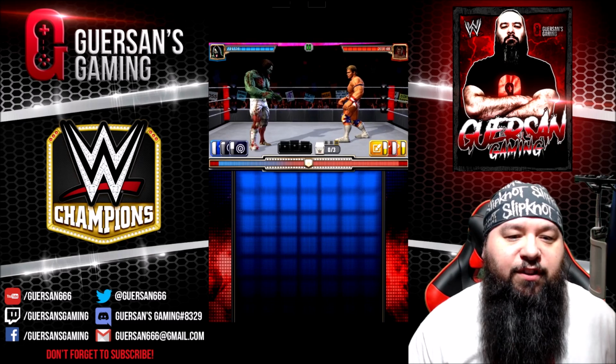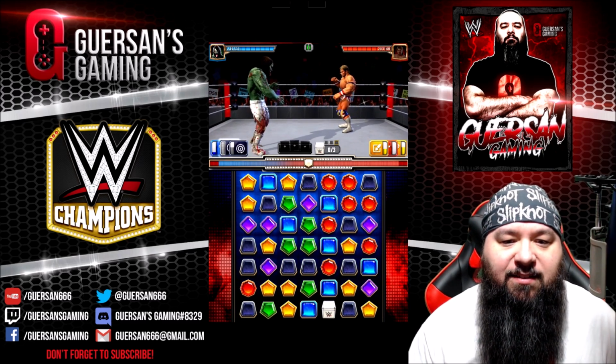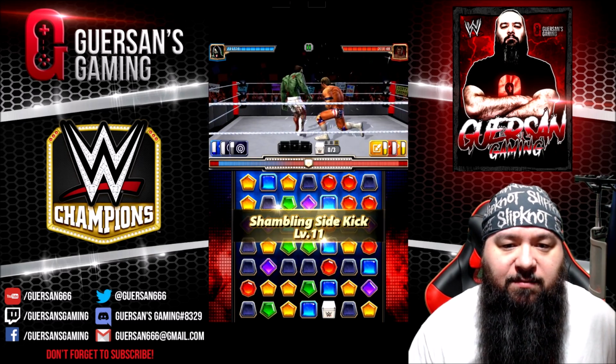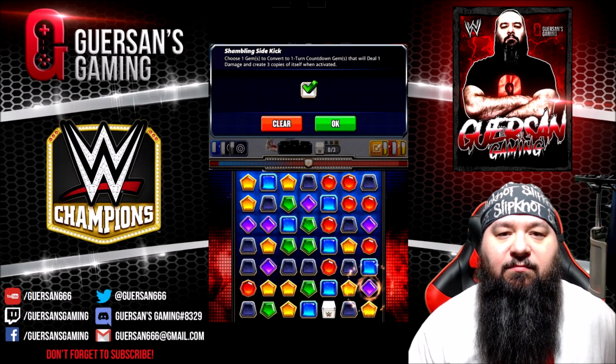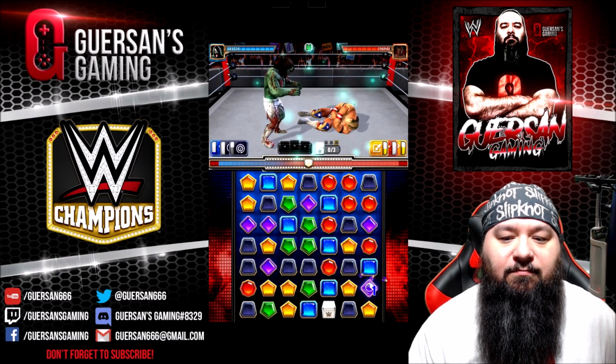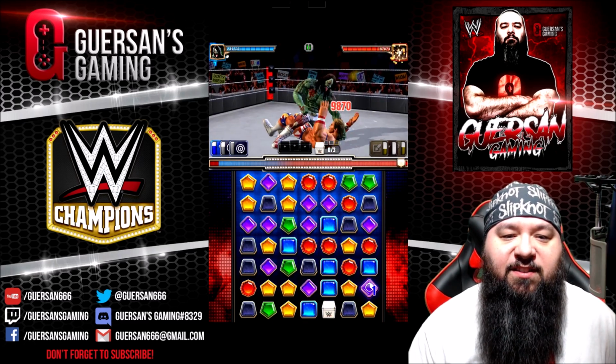Instead of the blue, you could technically be using the finisher that destroys 19 blacks, 19 countdown gems. No, it's destroy 19 blacks, yeah. But I think the blue one is indeed better because it's easier to get out.